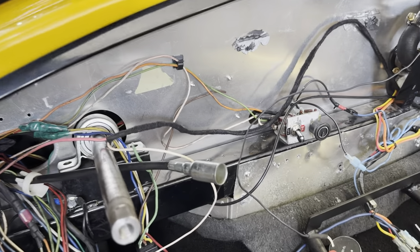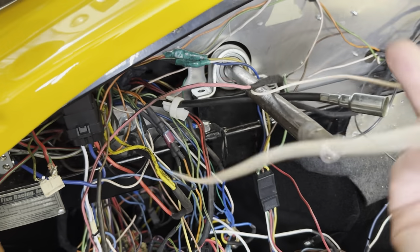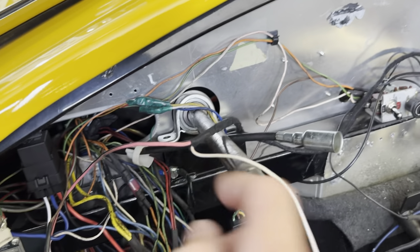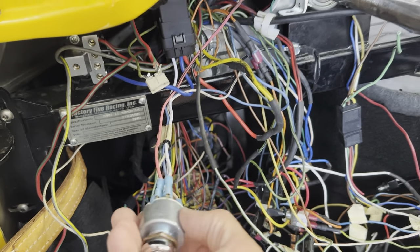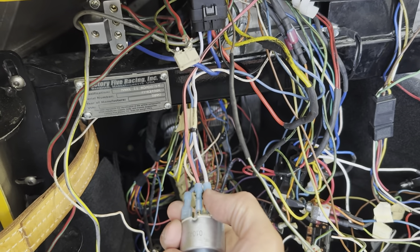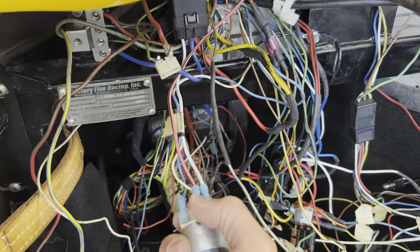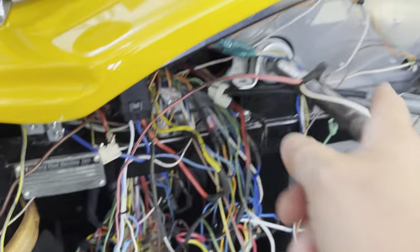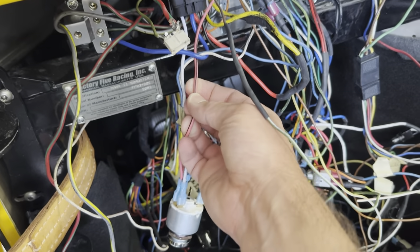Next, while on the topic of ignition, the two wires I'd previously run through when I was doing the start of the Edelbrock ProFlow install — this is the tach wire. I finished wrapping it all the way over here in the steering column, just tucked it behind braces. The tach will end up being right about here, so there's plenty of length on that. And here is the trigger wire for the relay for the Edelbrock. I went ahead, put a connector on it, and connected it to the second ignition terminal on the Lucas switch. There are two terminals for constant hot, two terminals for hot with key on, and then one terminal just for the starter solenoid trigger. That pink with black is the extended wire that will turn on the relay when I turn the key on.